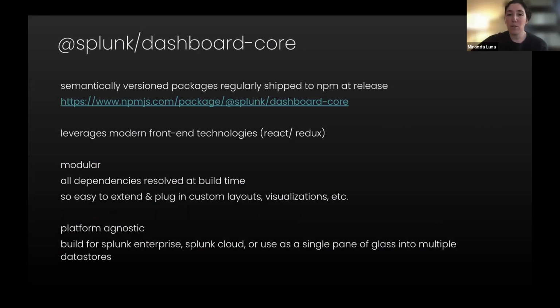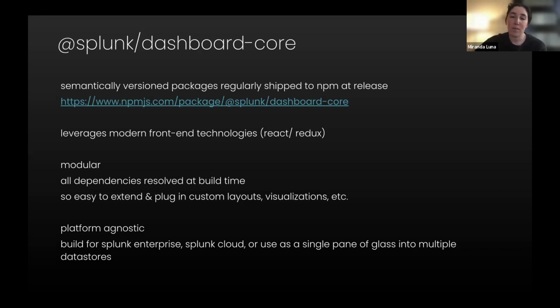So what do we provide? We actually publish a package called Splunk Dashboard Core. And that's published over NPM. Every time we release a new version, we are pushing out a change there. We semantically version packages, so if you do see a major version bump, there can be some breaking changes. We do provide migration guidance.